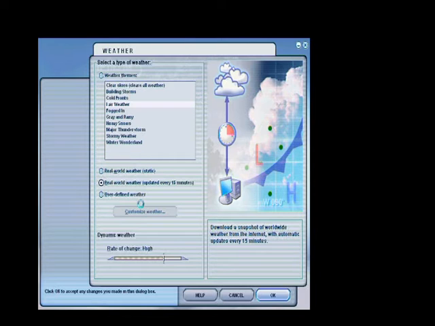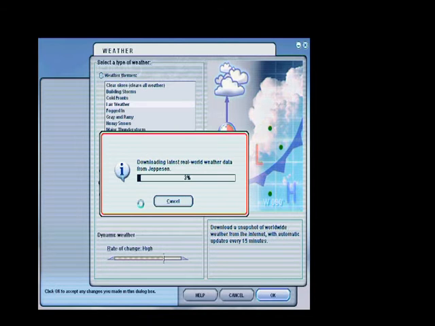It really is customizable. What I tend to do is go for real world weather, because it takes the weather from wherever you're flying on the globe and puts it into the game every 15 minutes, and it really makes things realistic, I find. It'll give you a basic weather report, but it'll load complicated weather data into the game.